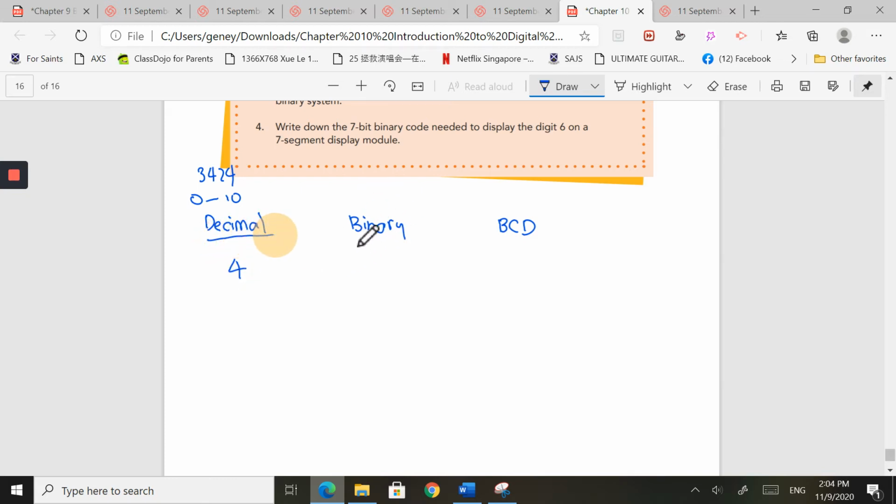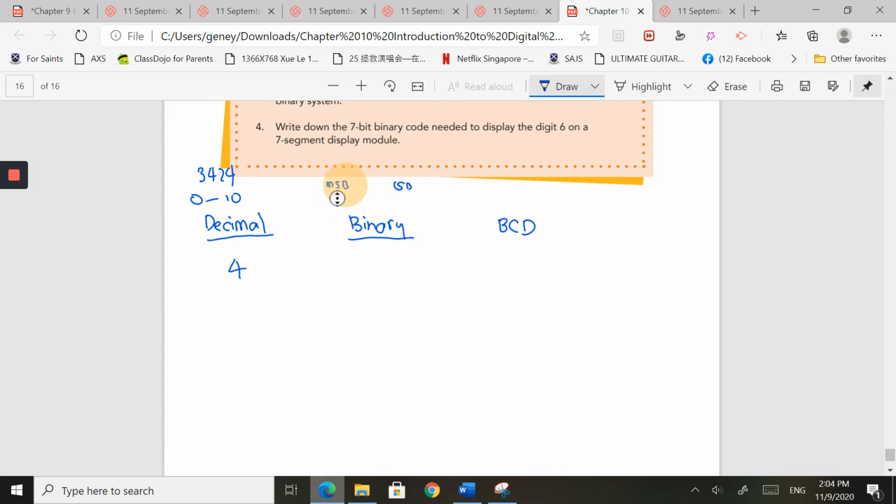For binary, what I'm going to do is count in bits. Bits are zeros and ones, and 4 bits make a byte. So I'm going to count in 4 bits, which make 1 byte. If you are wondering what I'm talking about, it doesn't matter. All you need to know is that I'm going to have 4 bits. The leftmost one is my most significant bit, and the right one is my least significant bit.